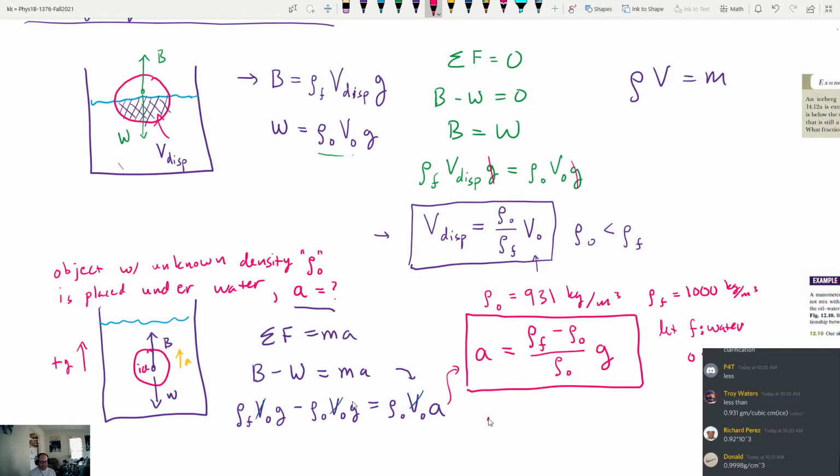Now let's look at the equation, the way it works out. So we take density of fluid, which is 1,000, minus the density of the object. If it's ice, then that's 931. And then we divide by the density of the object, which is 931. And then we multiply by gravity, so times 9.8 meters per second squared. And I didn't put any units in the thing right here just to go a little more quickly, but why don't I have to write the units in this little parenthesis here? Why did I skip the units there?